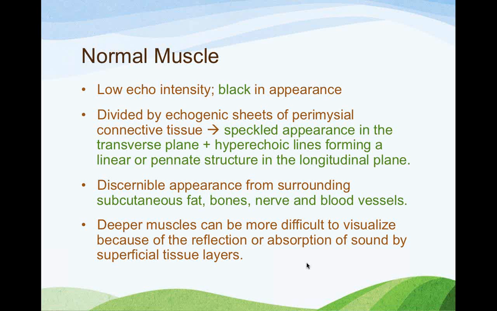And you basically get used to the distribution of the normal little speckling of fascia. Sometimes some muscles have a central fascia within the muscle tissue itself, and I'll show you why that happens. But it's all related to compartmentalizing the muscle for function. So once you get used to how the muscles tend to be arranged and what the regular organization of the muscle tissue is, you have an idea of what the normal echogenicity of the muscle is. And each muscle is a little different. And then based on that, getting your eyes used to that, you can start to tell when things start to kind of deviate from that or change.